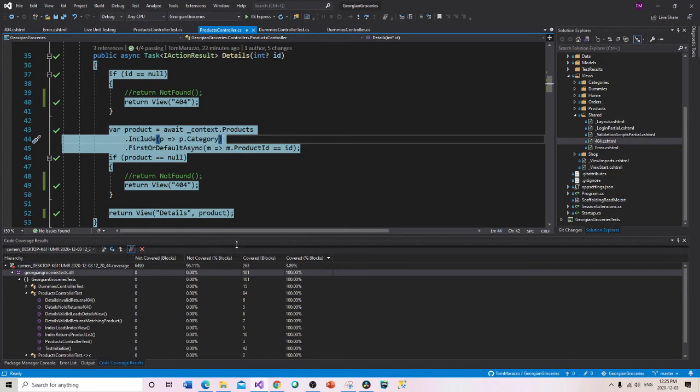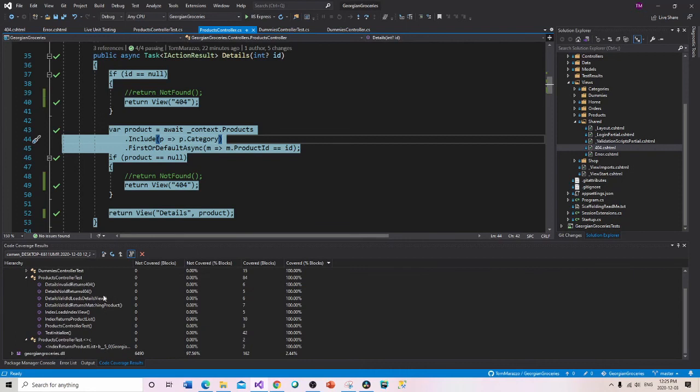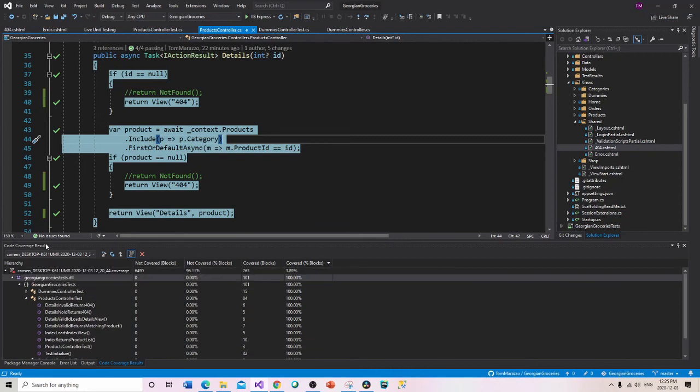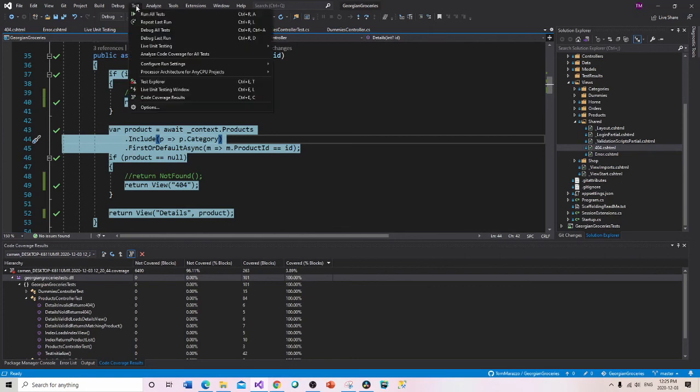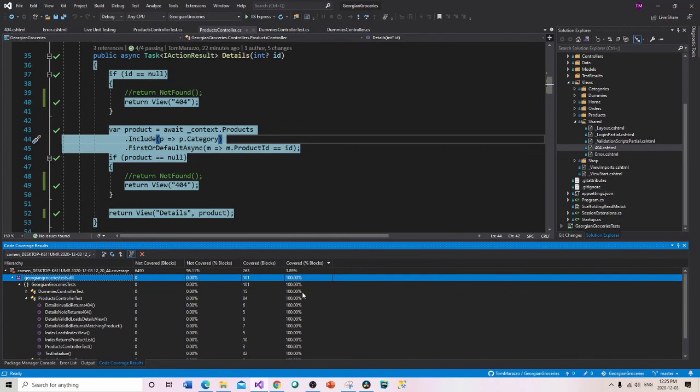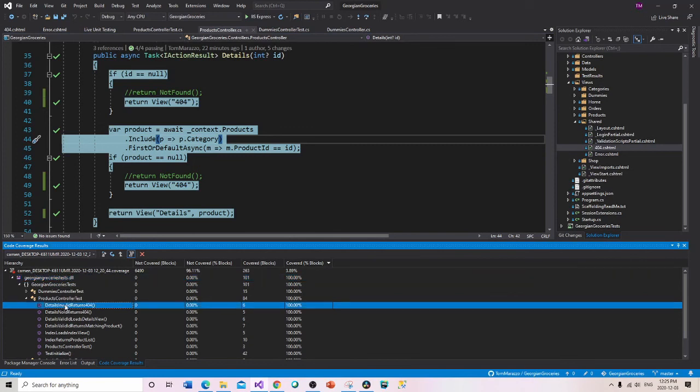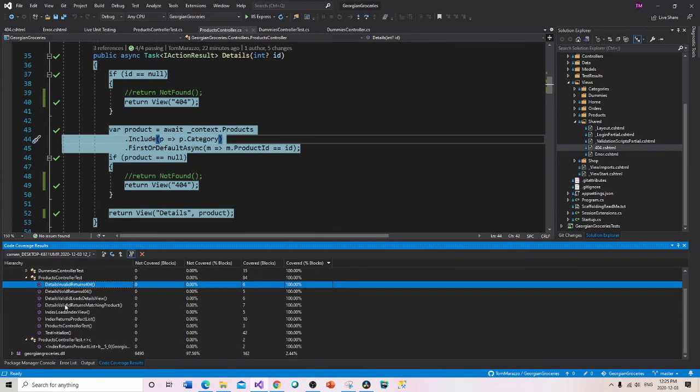What we've done today, you can see we haven't really done too many unit tests. In the code coverage results from up here, analyzing your code, you can see all of the things in here, the methods that we tested, the different things that we've done, and it tells you how much of that percentage is covered, and what the covered code blocks are. There are some good stats in there.